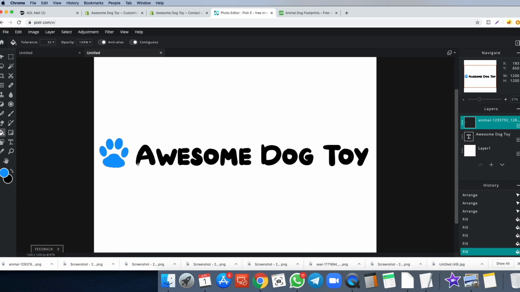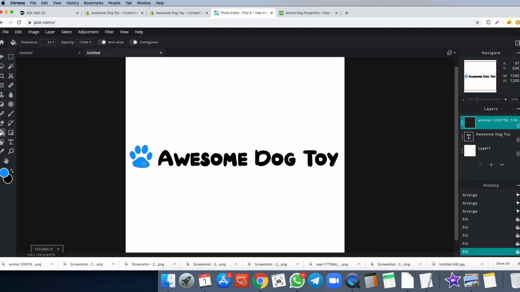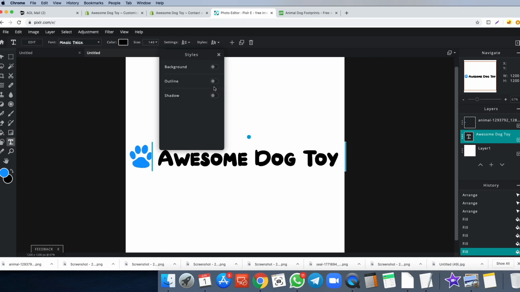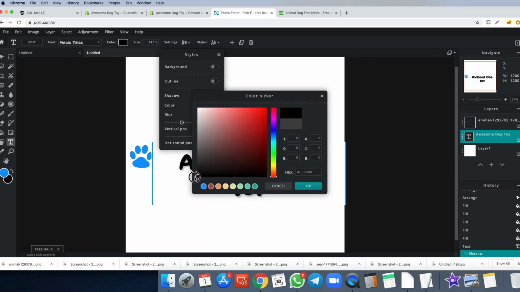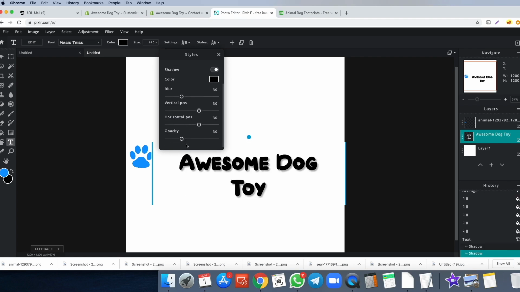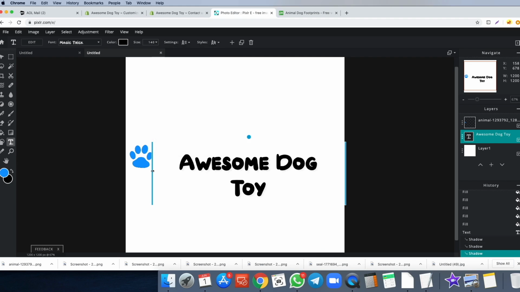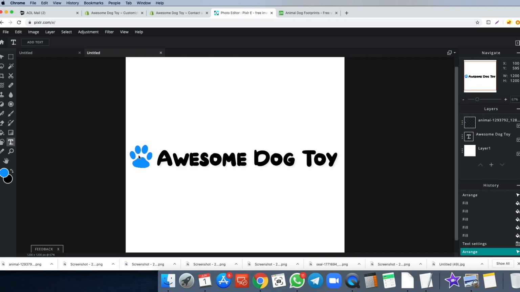All right, so essentially this is how it's going to look. The only thing I might want to add is to drop some shadow on the text. So let's do something like that. Let's do shadow in black, and then make it really a small shadow, something like that. Let's resize it again. Okay, that looks nice.